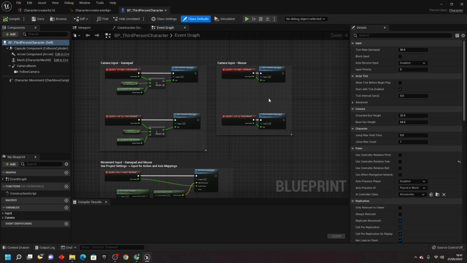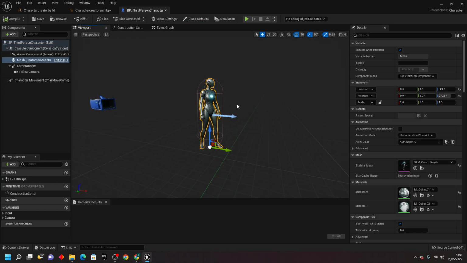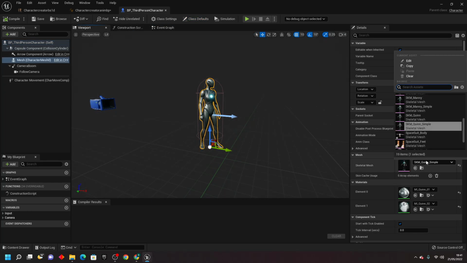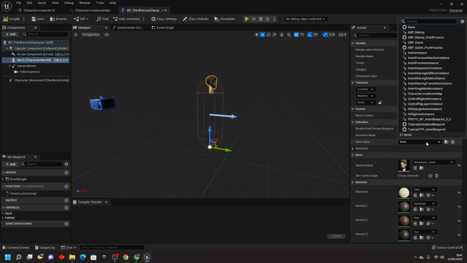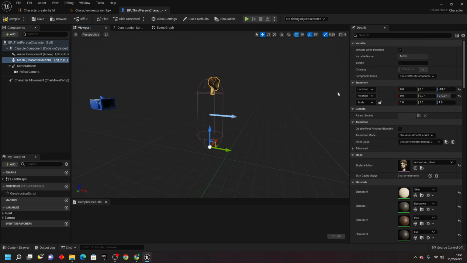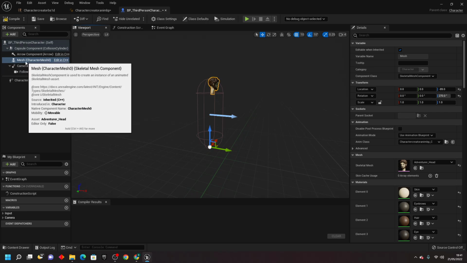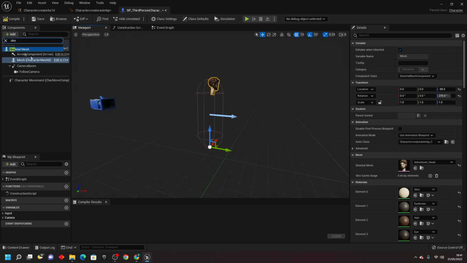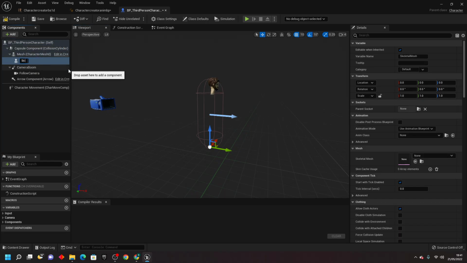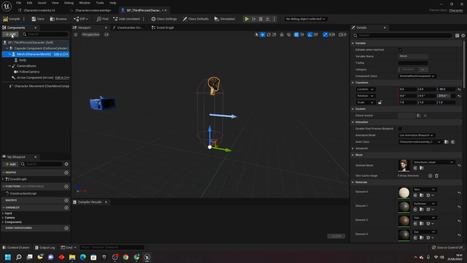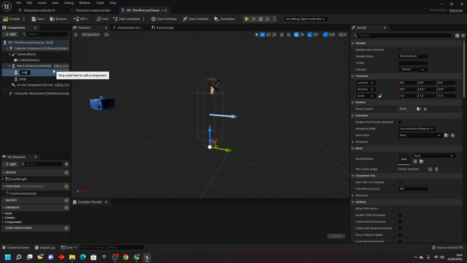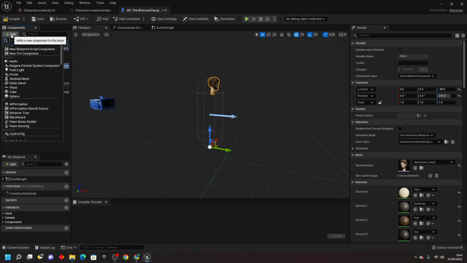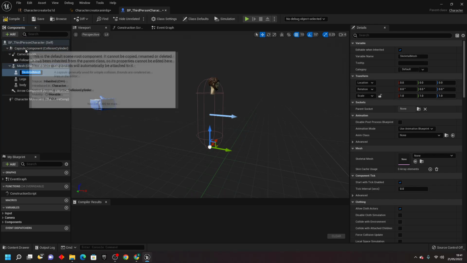We want to head to this BP third person character, and we can just replace the skeletal mesh with the adventurer head and make it so that it uses the character creator animation blueprint that we just made. And I'm going to add his body, his legs, and his feet. So to do that, just select the mesh, then go add, and look for skeletal mesh. I'll call this body. I'll select the mesh again, then we want to add another skeletal mesh. We'll call this legs. Then I'll do this one last time, go add skeletal mesh, and I'll call this feet.